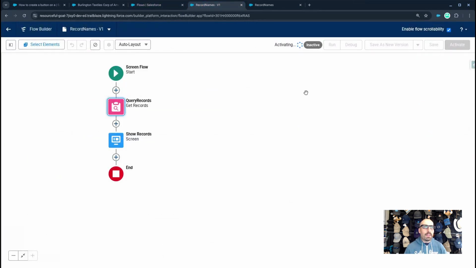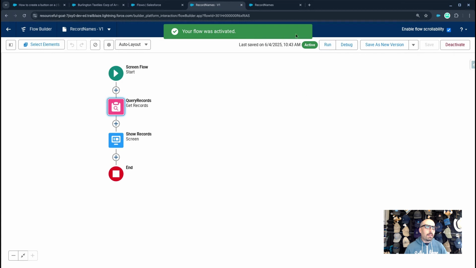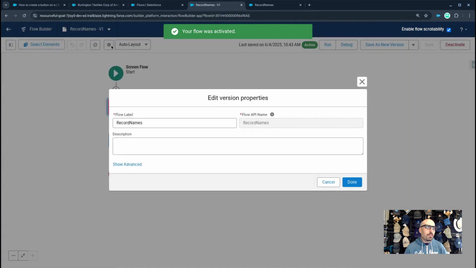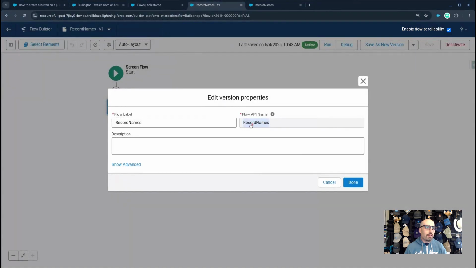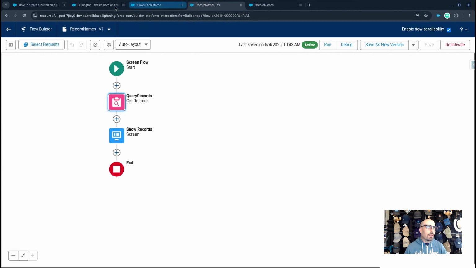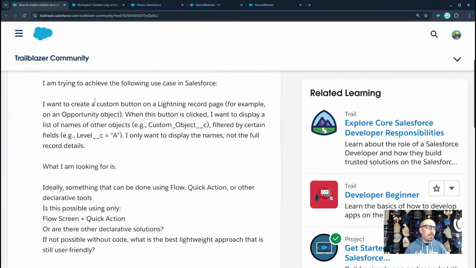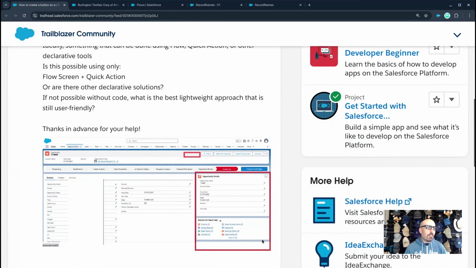So I'm going to activate this. And I think what I'm going to do is I'm going to prep. The name of this flow is record names. Let's just come back here. They want a button on a Lightning record page, for example, on an opportunity object. There's a button, but why would it show up here?